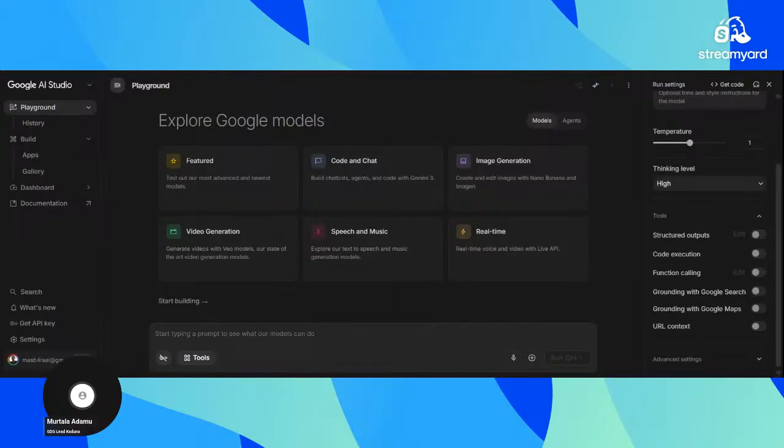So let's put up a simple web application using vibe coding, and we can also try to deploy it on Google Cloud Run from AI Studio. Then after doing that, we can quickly go back to Antigravity and do similar things, see what the differences are, what makes them similar, and how they can work seamlessly.